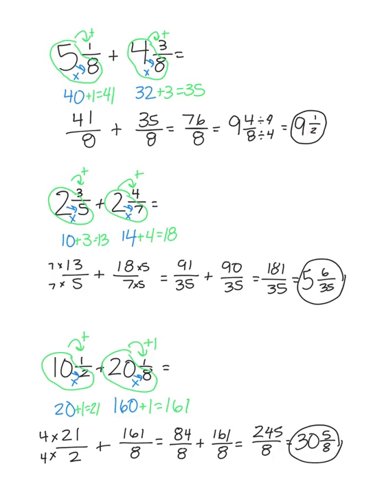The next one, same thing, did my work to find the improper fractions, then found common denominators, added, and then changed to a mixed number in the end. Then the last one, found my improper fractions, and then I noticed to find a common denominator, all I had to do was multiply 2 times 4 to get 8. So then I had my common denominator, I added, then changed it to a mixed number. So if these were not the answers that you got, go back and check your work and see where you went wrong and how you could fix it to get the correct answer.